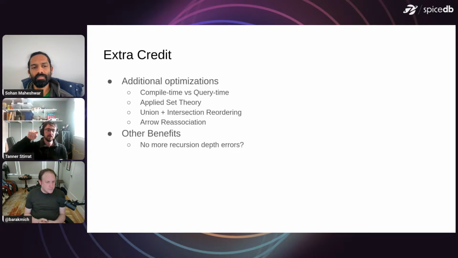But you're not going to get the error if somehow a folder becomes its own parent, or if you have a group that's a member of another group. Both of those are the kinds of things that would have tripped up SpiceDB without the query planner. But with the query planner, it's just going to be like, yeah, I got it.